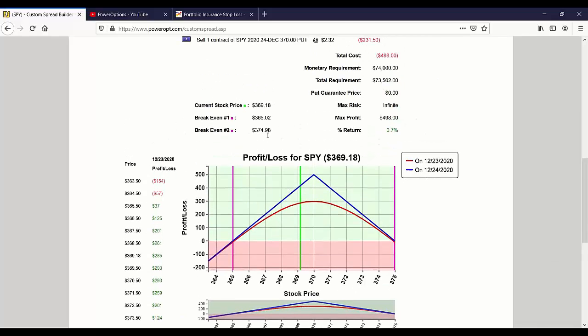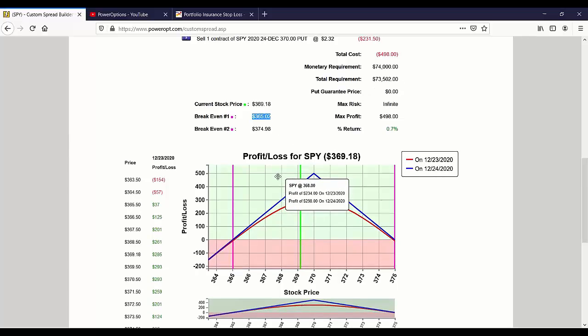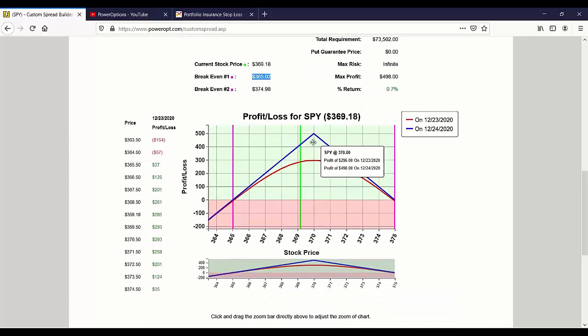There's your tent profit and loss chart. As I mentioned, you know, the 365 down in this case, 375-ish. Let's just call it 365 and 375, essentially what I said. So you're 6 points up, excuse me, and about 4 points down to hit break even. And as close as I'm trying to get to 370, we're already starting off. We should probably use 369, but in any case, we're already starting off with one option slightly in the money. On SPX, remember, that's not an issue. You can't be assigned early in that case.